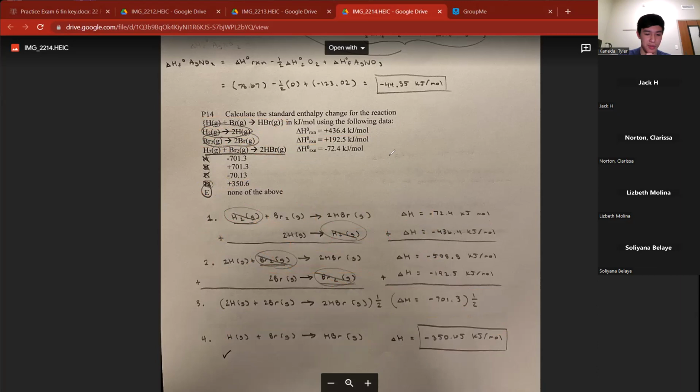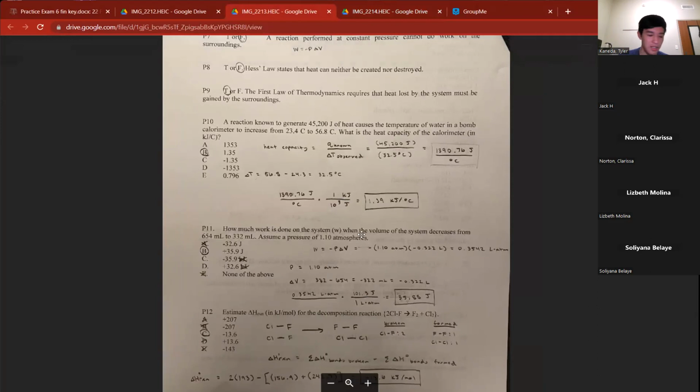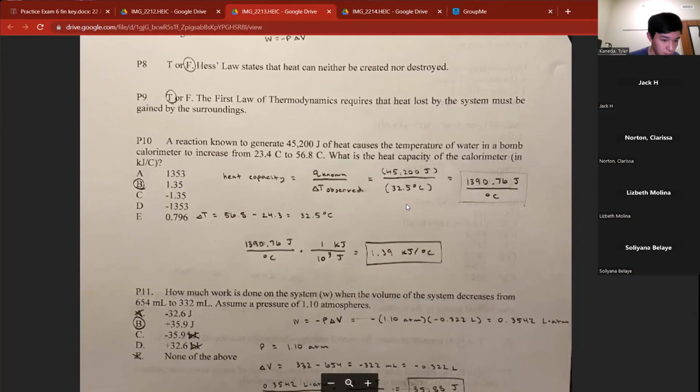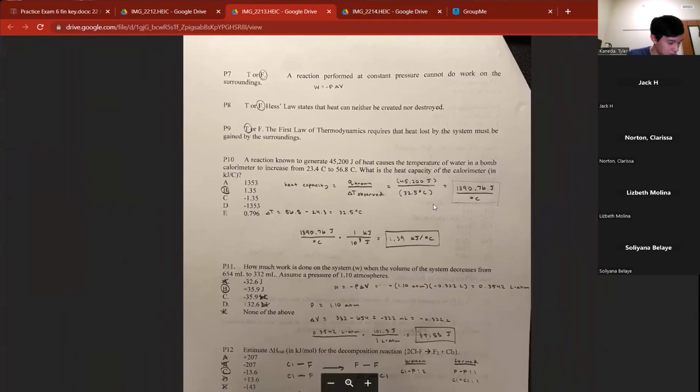Can you do a bomb calorimeter problem? Well, you mean like the one from the notes, or like the one that we did earlier? This one? Okay, I see. Thing is, I don't know any more bomb calorimeter problems. I would if I did. Or I could just steal the one from the notes, basically. Let me look at my notes real quick.